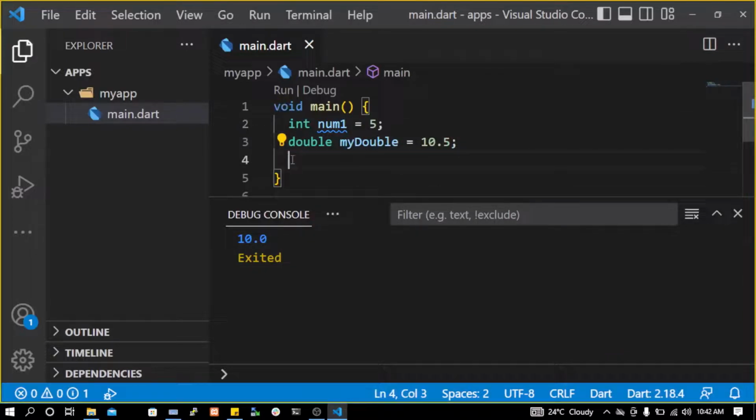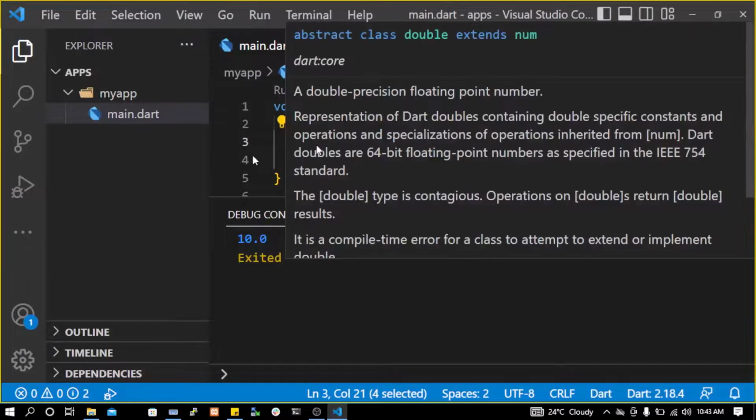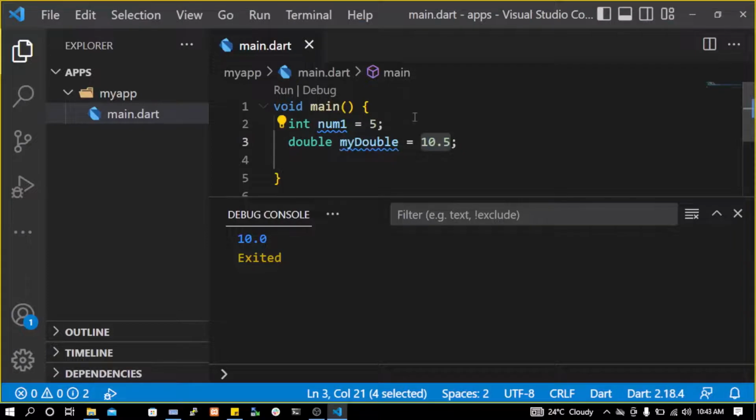As you're creating an application, you'll be dealing with different data types. Sometimes you'll be dealing with whole numbers, sometimes you'll be dealing with fractional numbers like this one, and these fractional numbers are called doubles. So this is how you'll be storing their data. You'll be storing them in a double. If you're dealing with integers, you'll be storing them in an integer variable.